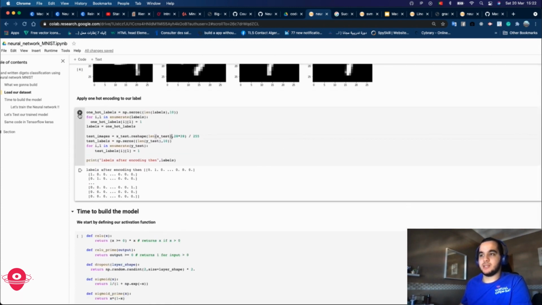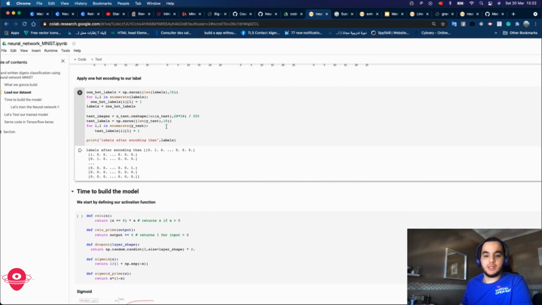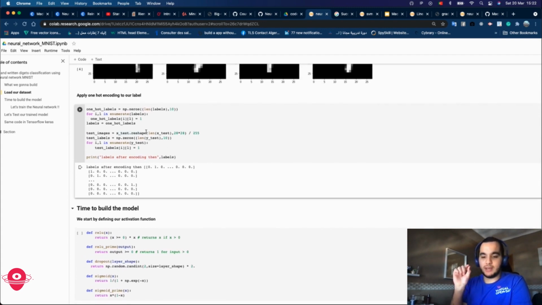We're going to apply one hot encoding. This is basically converting each label. For example, if you have a 0, you convert it to a vector that contains a one just at the index for number 0, and you do the same for all the other digits. It turns out to be a very good practice for classification training, because you're bounding the training, giving boundaries to the network to search in a certain space, and that's what one hot encoding stands for.